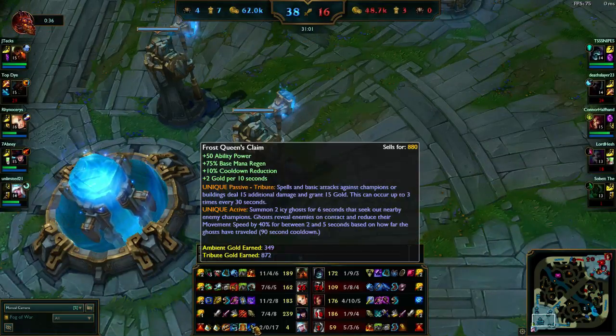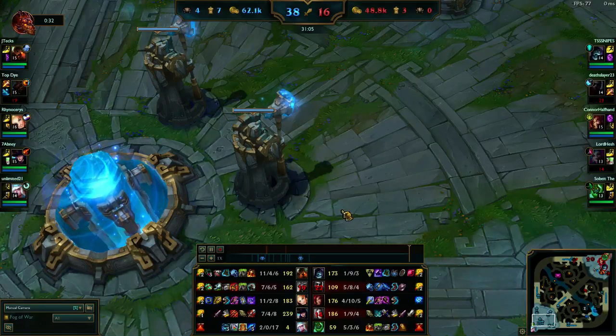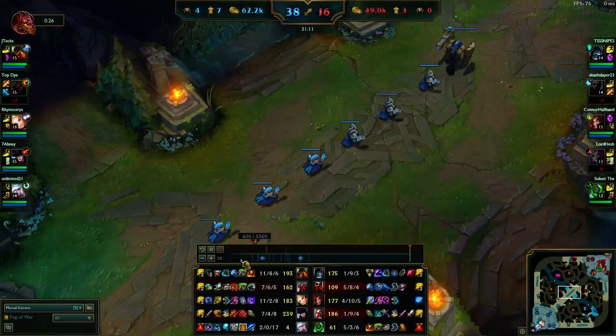You went for this. Frost Queen's Claim is okay. It's a little extra peel. It's kind of nice. Also, it's good for scouting if you need it. You've got the Redemption here. I would go for Locket as well. Locket's a really good item.